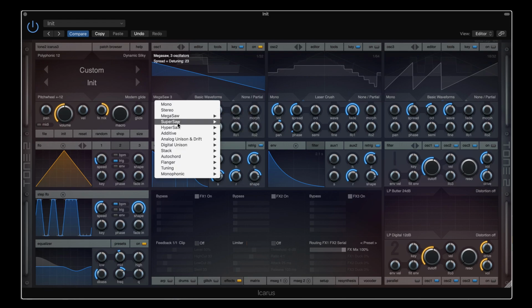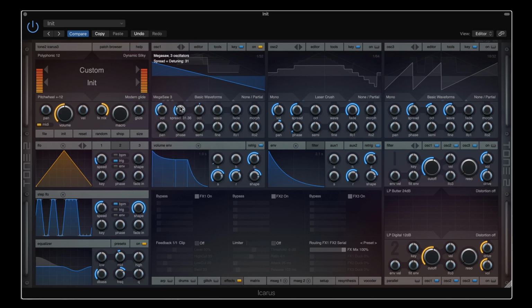A lot of these, let me start here so I don't have to talk about it later. When they say stereo, it's splitting the signal across left and right, hard left and right as far as I can make out. This is a Mega Saw 3 mode, so there are only 3 duplicates of the signal being generated, not spread across the stereo spectrum, but they're still being detuned pretty crazily.